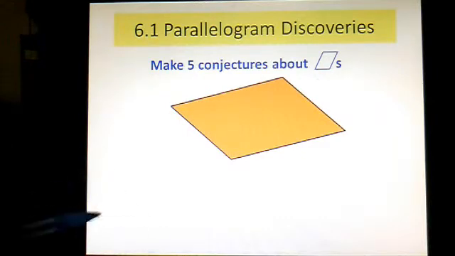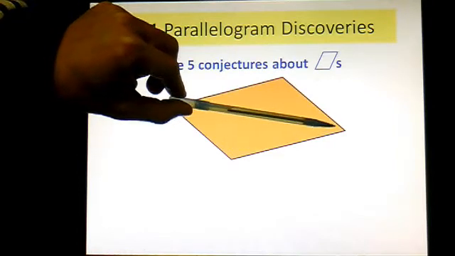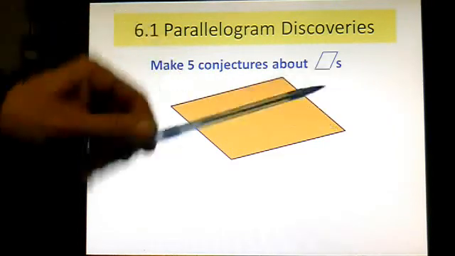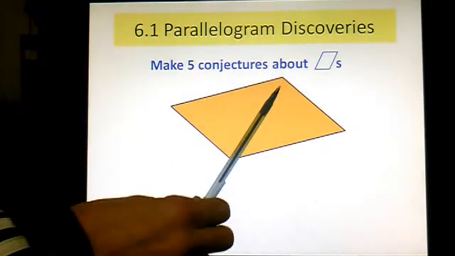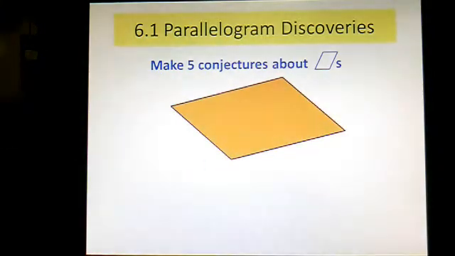The last one, the 5th one, is hardest to see. If you haven't drawn the diagonals, draw in both of the diagonals. You got one here, a real long one, and I got a shorter one on my screen here. I got a shorter diagonal over here. If you haven't done that yet, pause it, look at it again, and try to come up with a discovery about the diagonals. And hopefully you spend a few minutes on this. The diagonals cut each other in half, and there's a vocab word for that. They cut each other in half. And most of you know, they bisect each other. So we're going to prove that in a few minutes. We're going to prove they bisect each other.